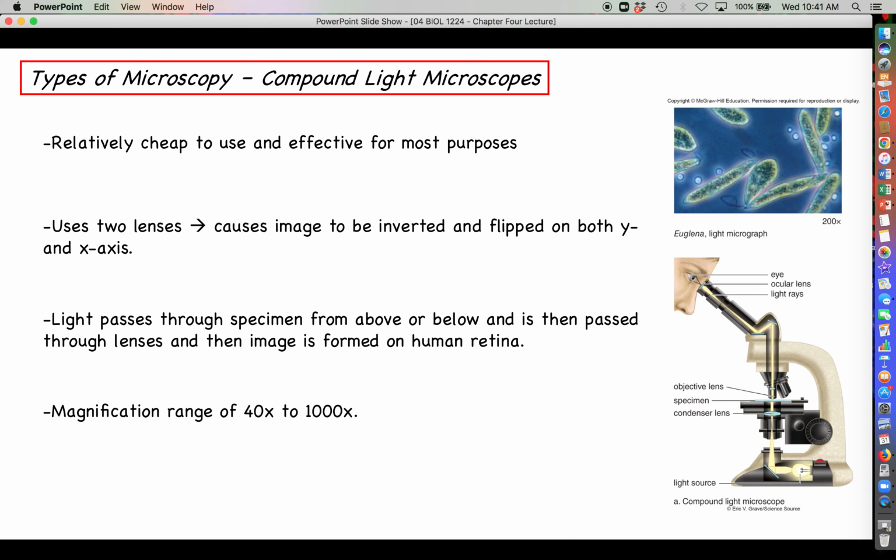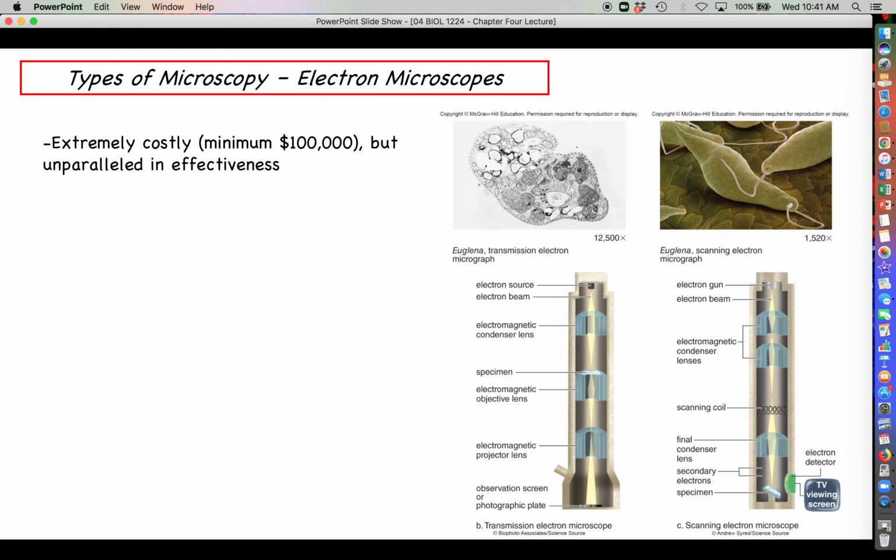So if you're using the 100x objective, you can get 1,000 times magnification. You can make an object appear 1,000 times bigger than it actually is. This picture you're looking at up here of Euglena, we are using 200x magnification, so a 20x objective was used to take a peek at these. The compound light microscope also provides resolving power approximately 500 times better than the human eye. We will discuss resolution at the end of this video, so don't worry too much about that for right now.